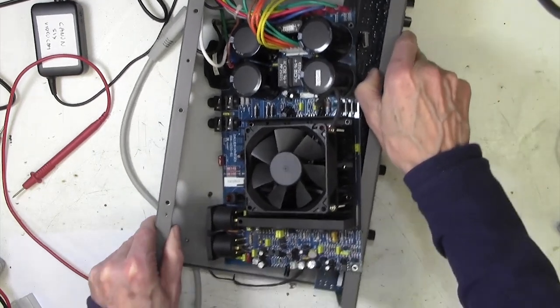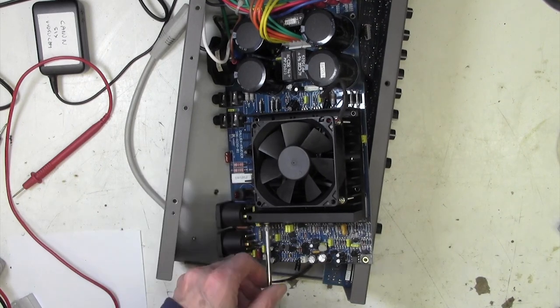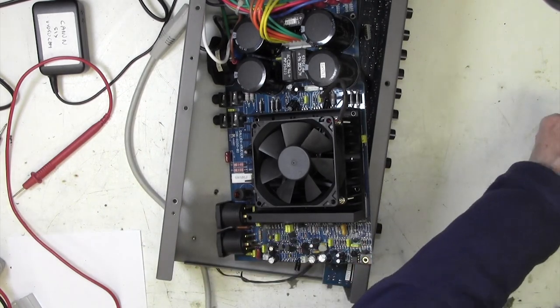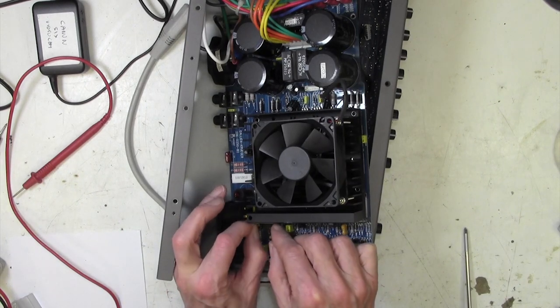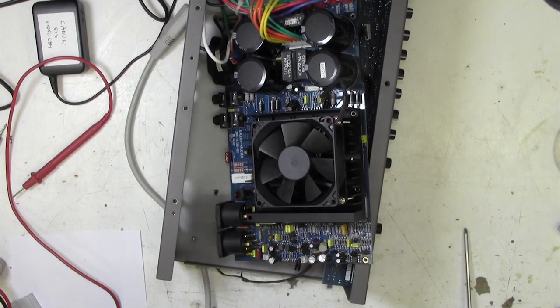I think the first thing I'm going to do is take this screw off of here, which is holding it to the heatsink. Put that there. I'll just leave the insulating washer in position there. No need to take that off.